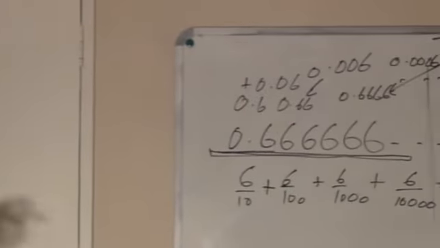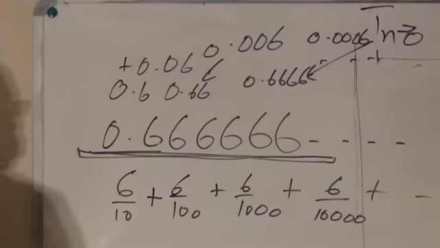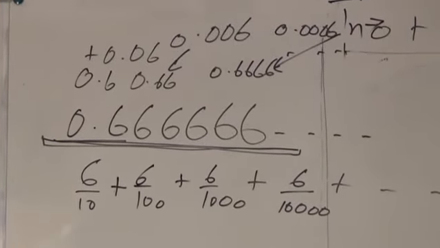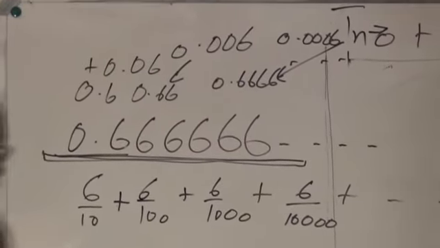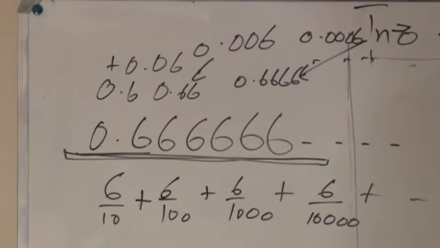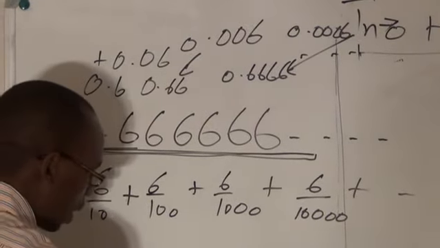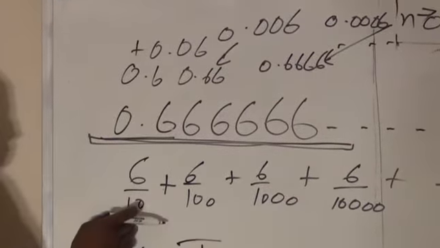An idea? I'll tell you, it is geometric. What are we doing? Obviously, if we were to do what we do with every other series, we will notice that a is equal to 6 over 10. That's our starting term. If we want to try to find a common ratio, we know that our common ratio is Tn over Tn minus 1, a term divided by the term before it.